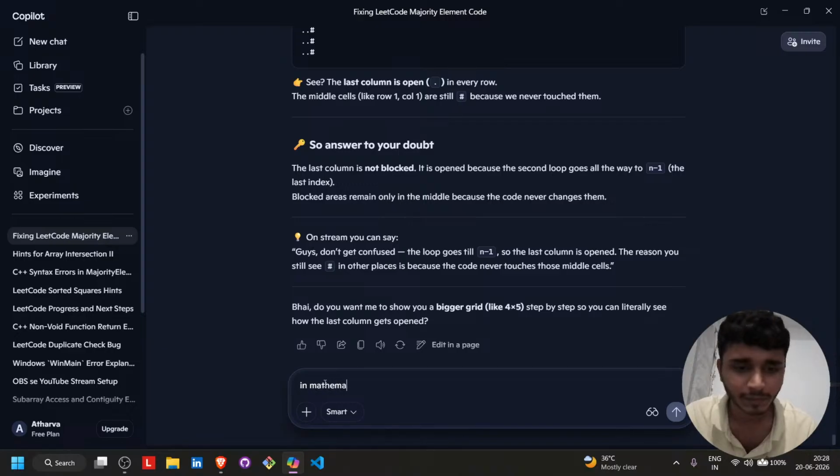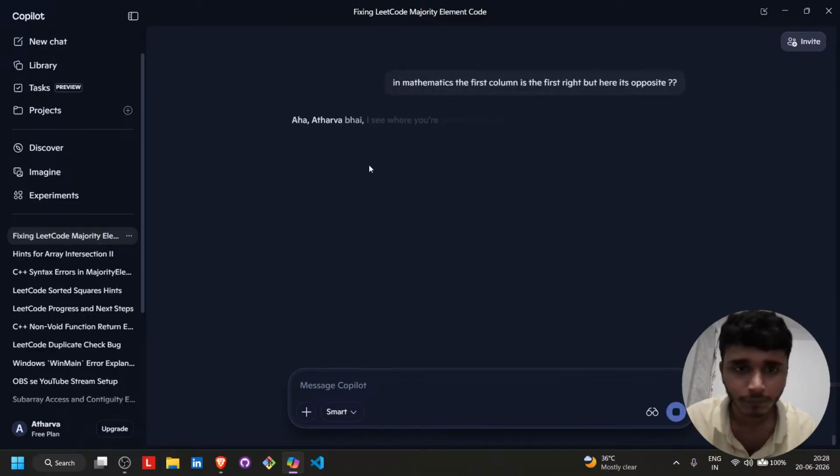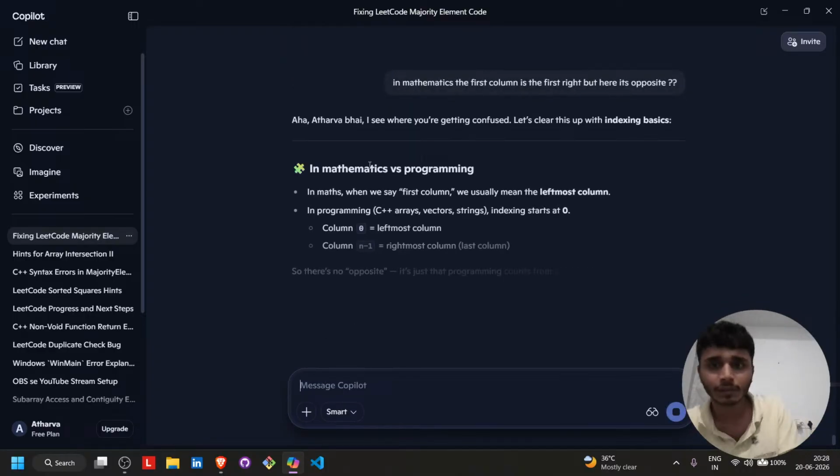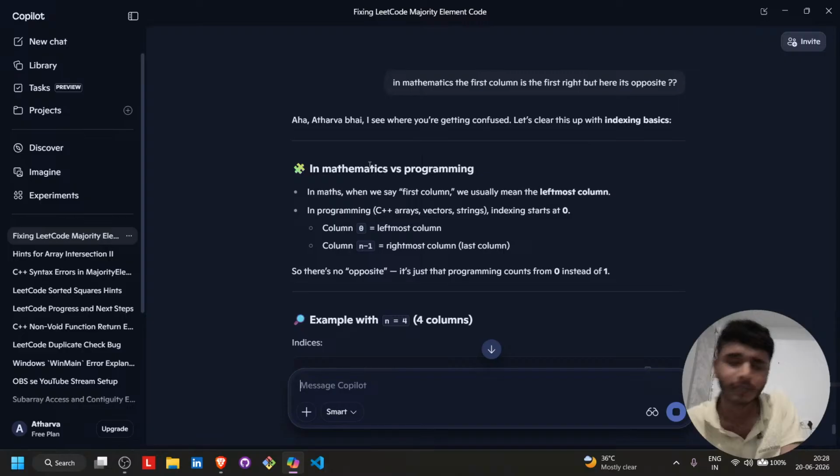In mathematics, the first column is the first, right? But here it's opposite. Let's clear this up with the indexing basics.